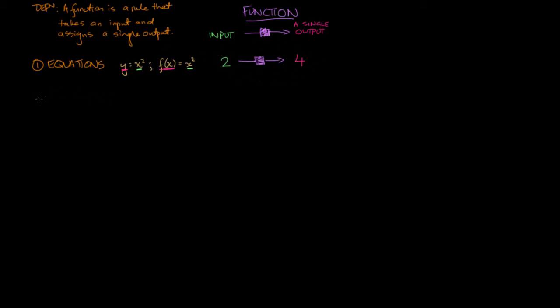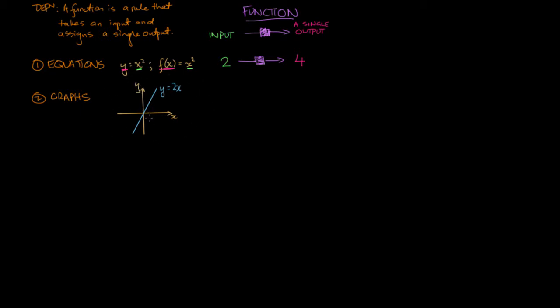But functions don't always have to be equations. Many functions are described by graphs. This is another way of describing a specific rule or a function. And so we might have a graph that looks something like this. Imagine we have our y-axis and we have our x-axis. And let's consider the graph of y equals 2x. If we just label our axes here, this is the x-axis and this is the y-axis. So this describes a particular rule.